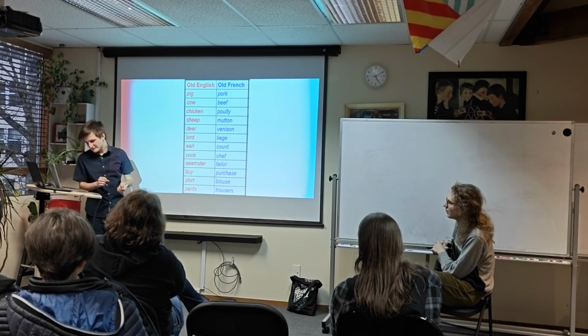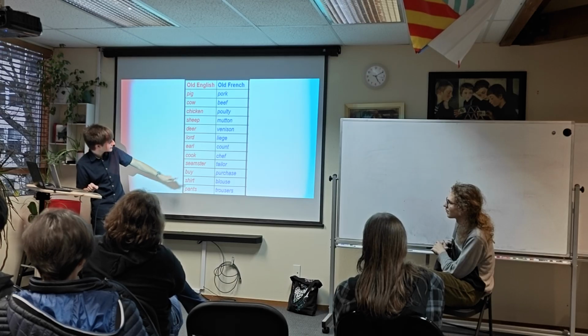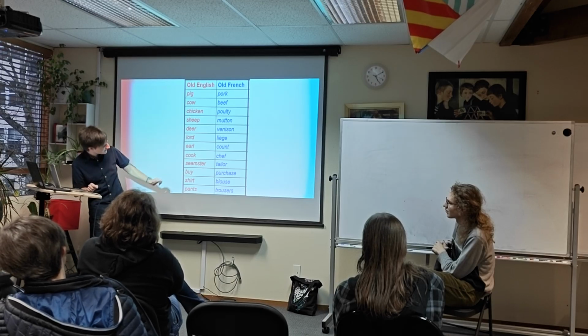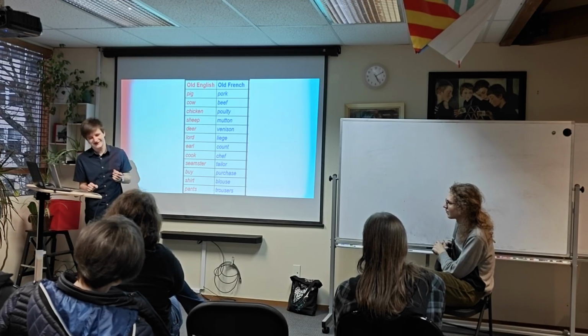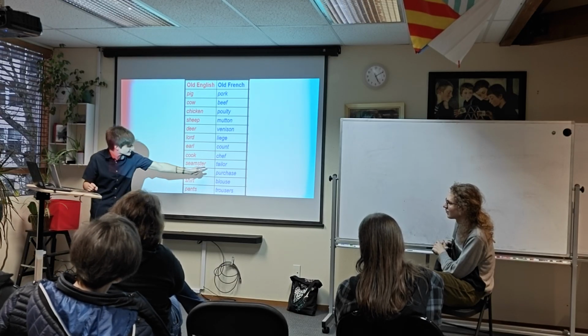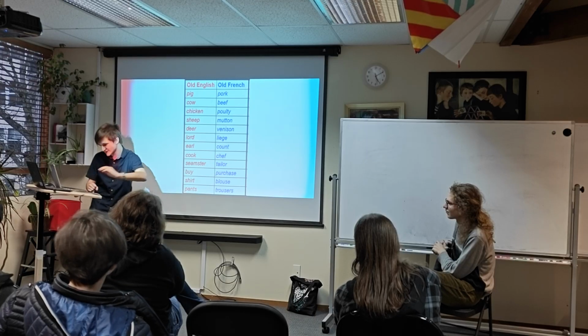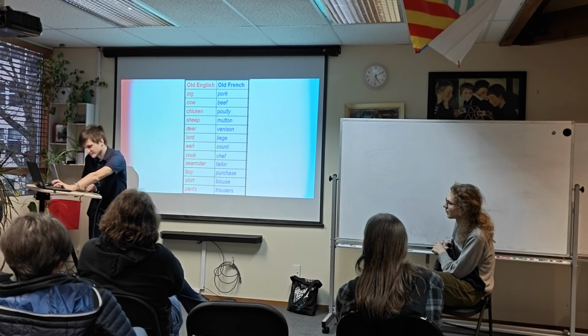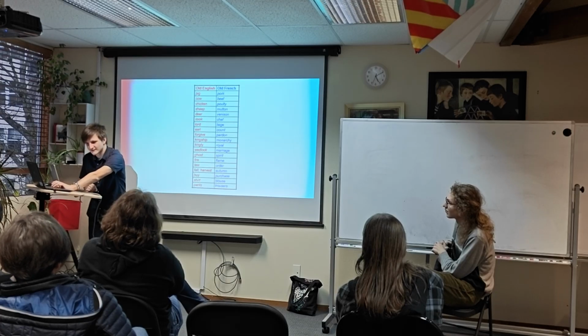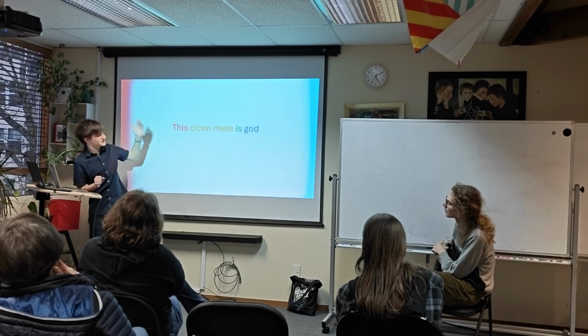Then, as another example, the Old English farmer would head to his seamster and buy a shirt and pants, while the French lord would journey to his tailor and purchase a blouse and trousers. Had the farmer eaten the chicken meat, he would have said, this chicken meat is good.